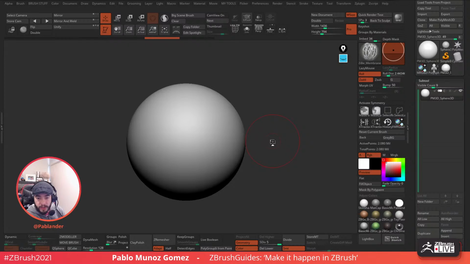I wonder if there's some place I can see the Matcaps bundled in this pack. Yeah. Where do I have that? I think it's in the ZBrush guides actually. Let me share it with you.